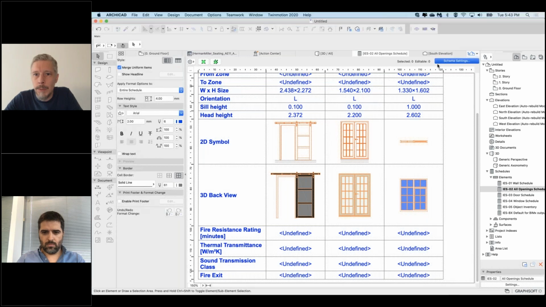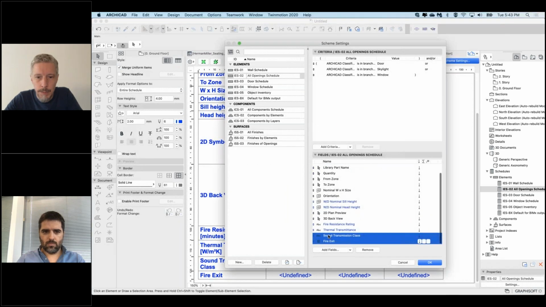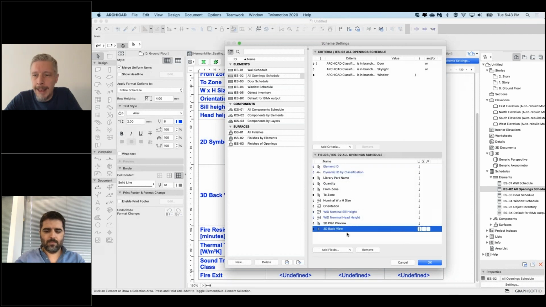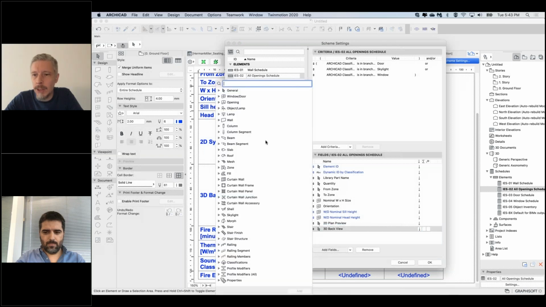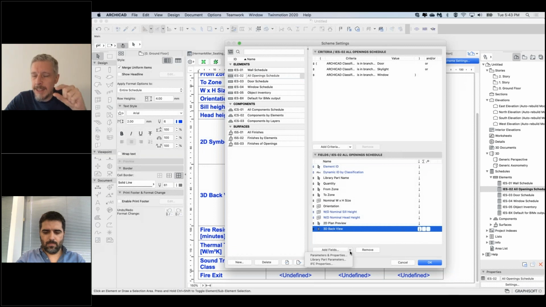And if we go into scheme, I'm just going to remove some of these fields. And we can then add anything that's listed in that parameter script. So instead of just using add field, which is what we normally do to add the Archicad level details, to add specific details about the object within the parameter script, what we can do is go into the library part parameters through this little arrow.